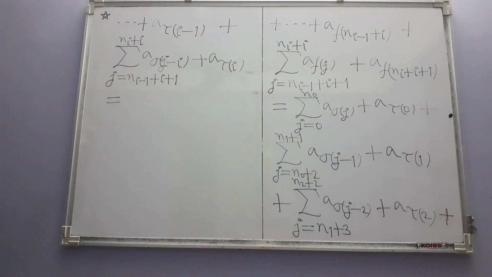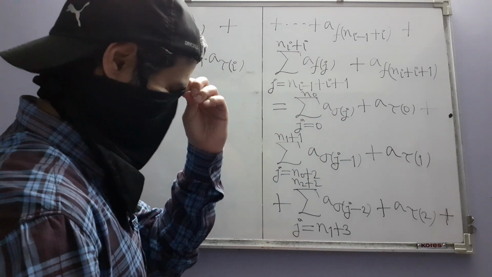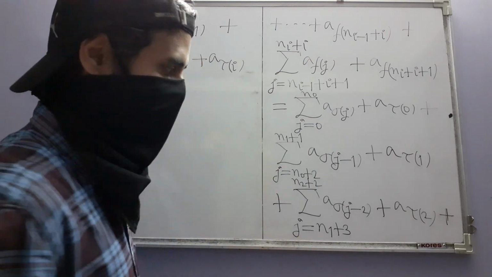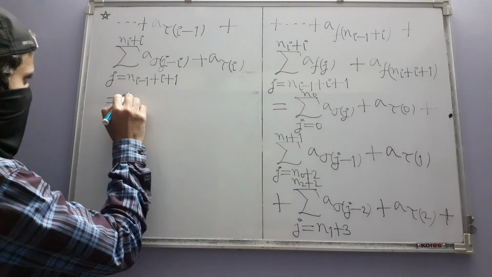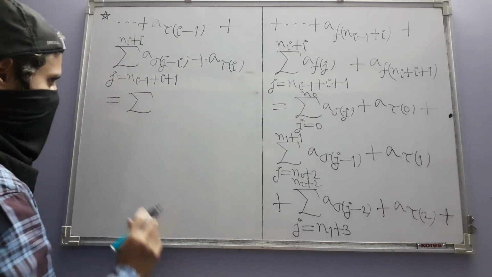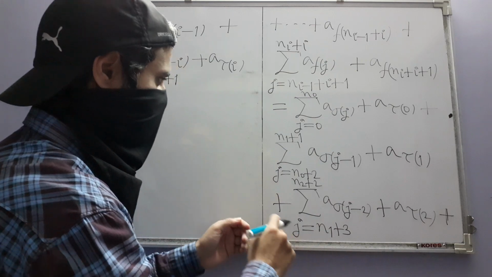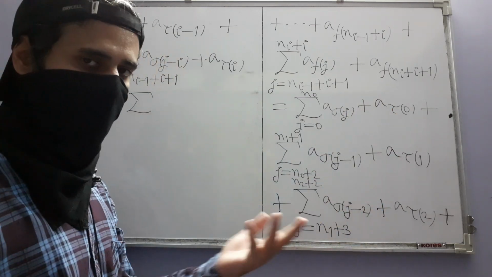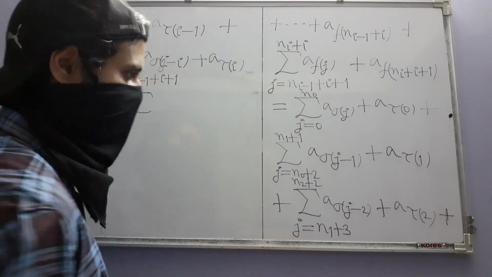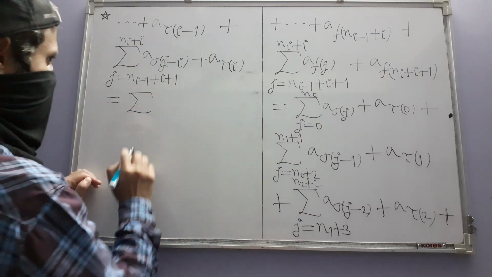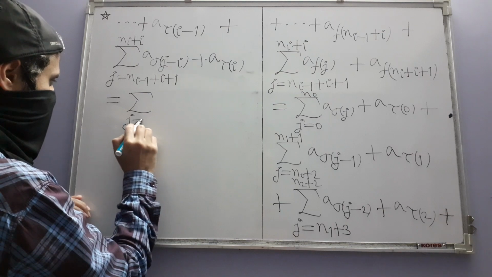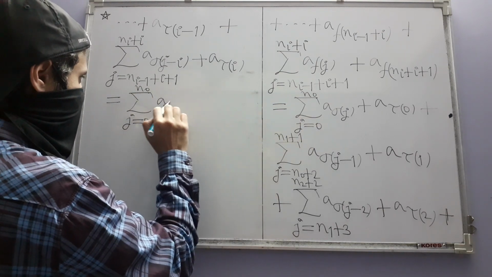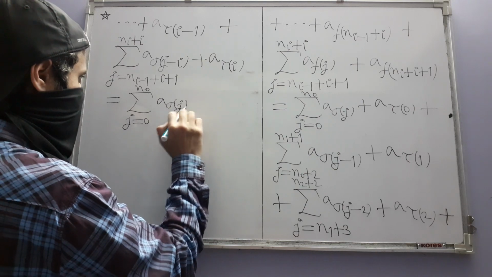Now, still there is more work. These sums themselves can still be written a little more nicely, like this. And now we are going to write these sums together and write the rest of the a where the suffixes involve tau together. So the first sum is just this, a sigma of j.